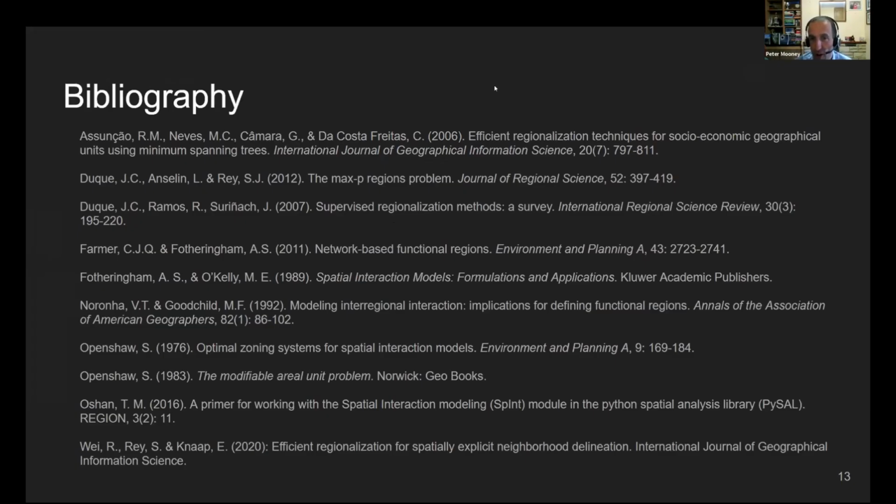Two questions for you in the chat. Would it be interesting to use bi-objective Pareto optimization for area fit instead of aggregating? Might make things more complicated, but might give you more. Now, I'll be honest, I have no idea what bi-objective Pareto optimization is, so I can't really answer that question to its fullest. But yeah, it's something to think about.